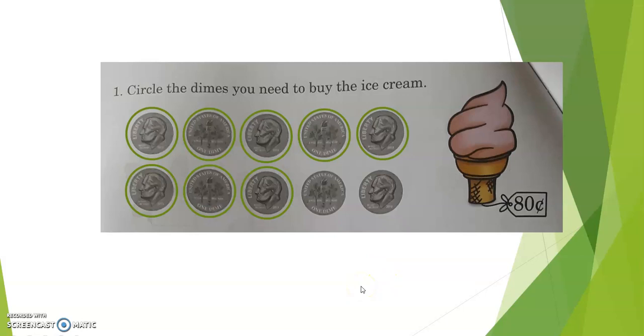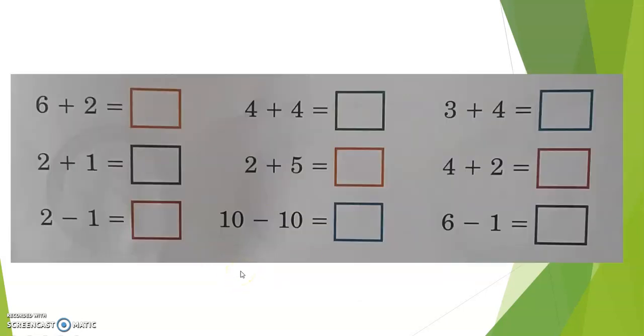No, we don't. Now this next part, I'm going to get you to pause the video and then come back after you've answered them all in just a minute. Go ahead and use your fingers, your dots, or count on, like we've learned in the classroom, to do this next part. But be careful and watch the signs. These first two rows that I just pointed to are all addition. The numbers get bigger. The last three are all subtraction, so your numbers get smaller. So go ahead and answer them on your own. Pause the video and then come back when you're ready to check. Go ahead and pause now.